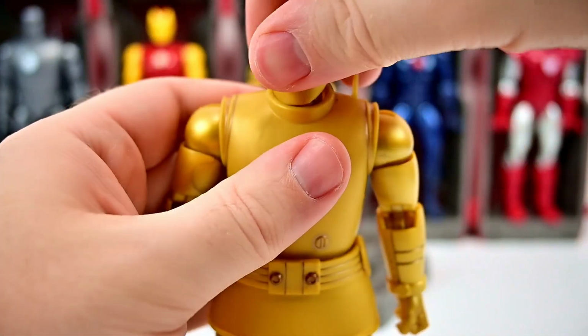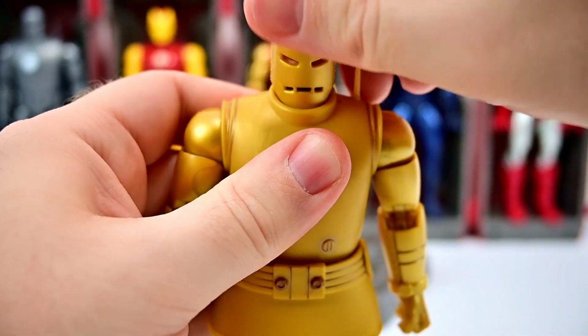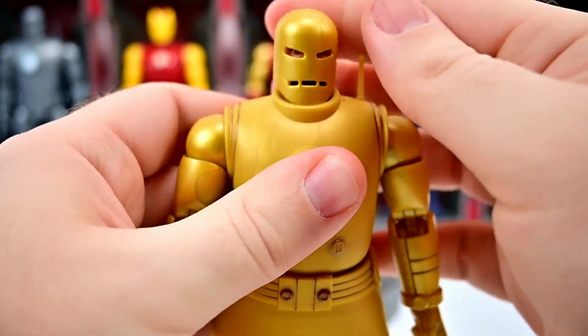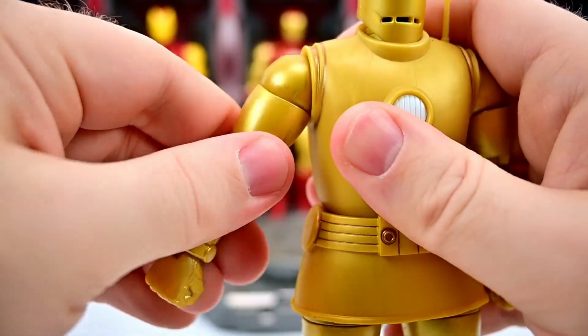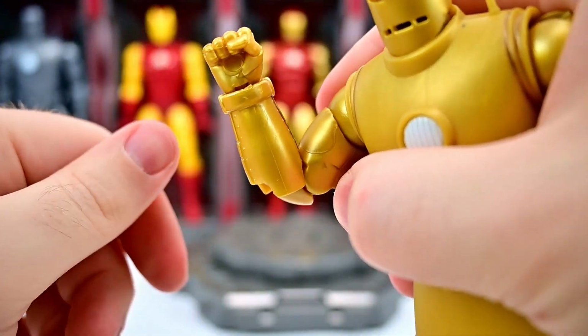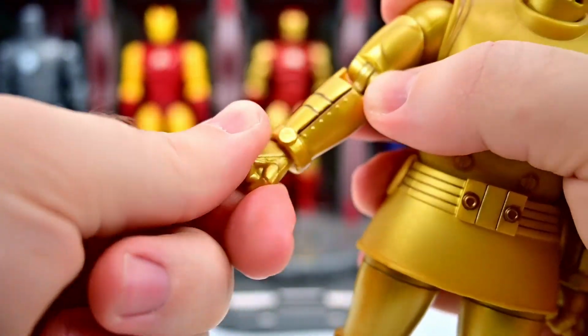Now for moves, the head will twist all the way around. Of course, hard to get with the chin piece, but it'll twist around, and then it can look down that far and then up that far. So a little bit of movement back and forth, not much at all because of that head design. The shoulders come up to 90 and rotate around. We get the bicep twist and the double elbow. That, of course, is stiff, but it'll bend up that far, which isn't bad. Then we get the wrist that'll twist around and hinge back and forth.